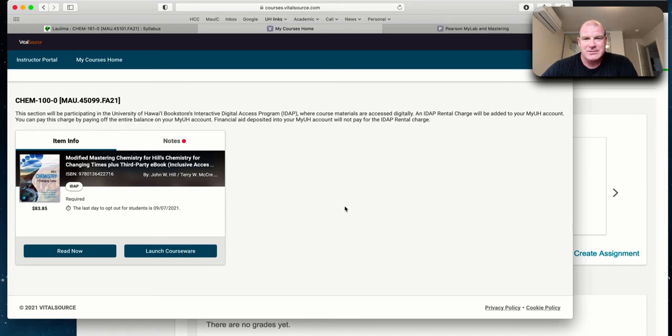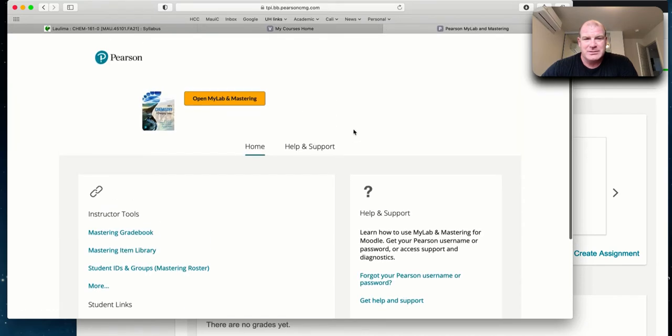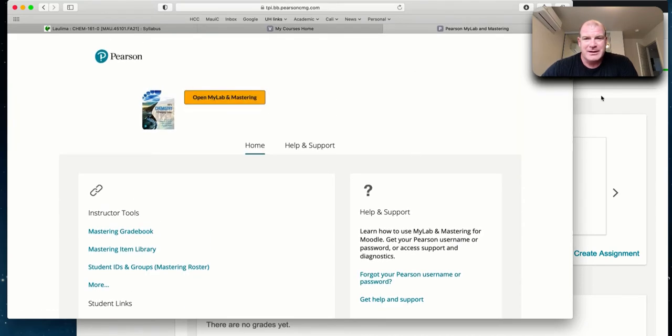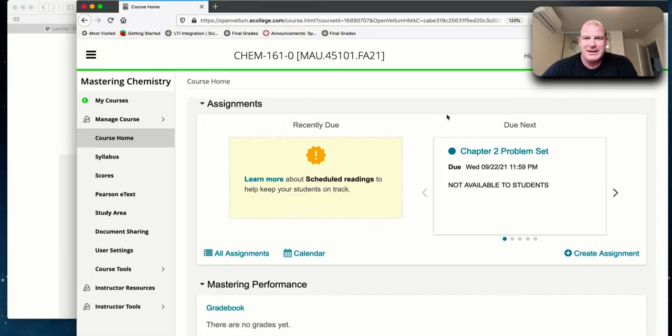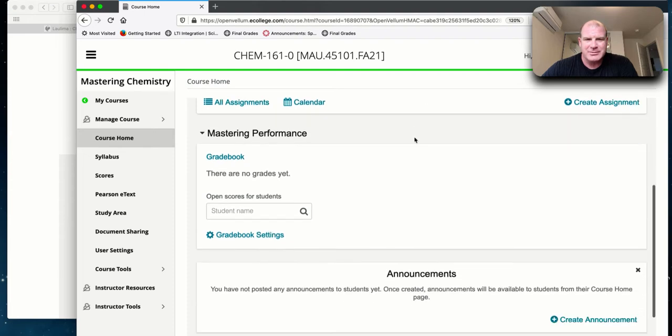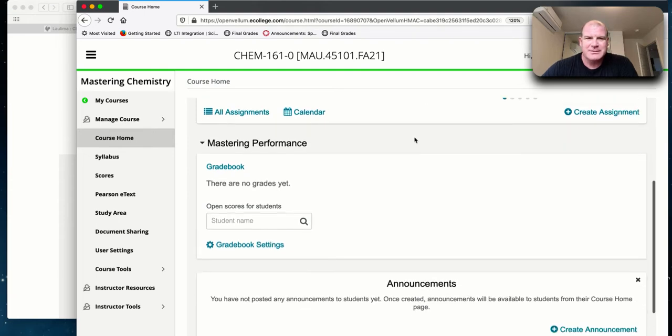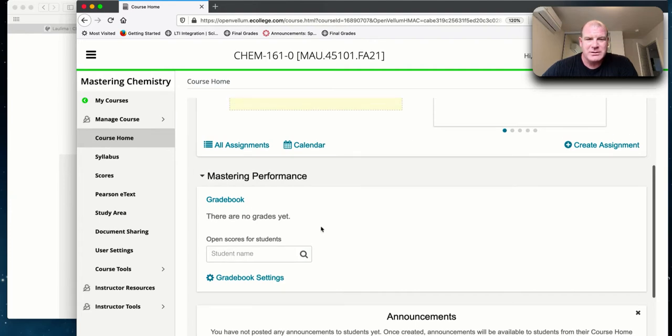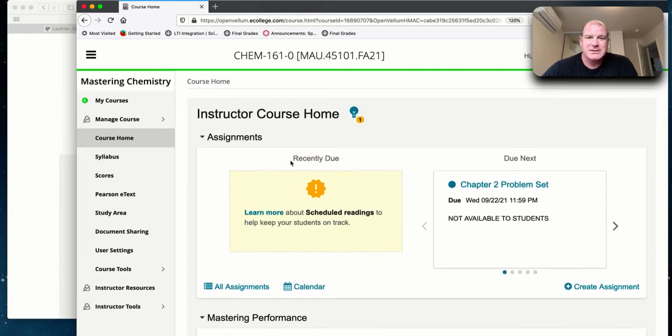You should launch the courseware, and you get to this, and you can open MyLab in Pearson. I have this in Safari. You have to undo the pop-up blockers, and I like to cruise around the web with Safari, so I don't like having pop-ups. So I just use Firefox and let it pop all at once. I pretty much only use Firefox for Pearson anyway. And here is the course, at least as far as the deliverables for you, so the homework and the tests. Let me get back to that in a second.